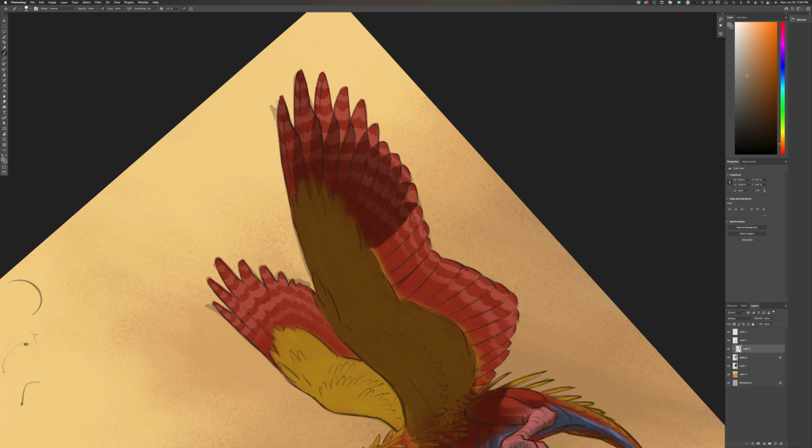There we go. There we go. So here you can see how the feathers overlap one another just by the way the light shines through them. Pretty darn cool.